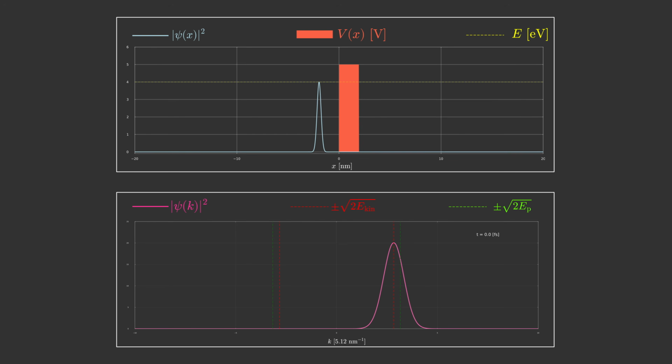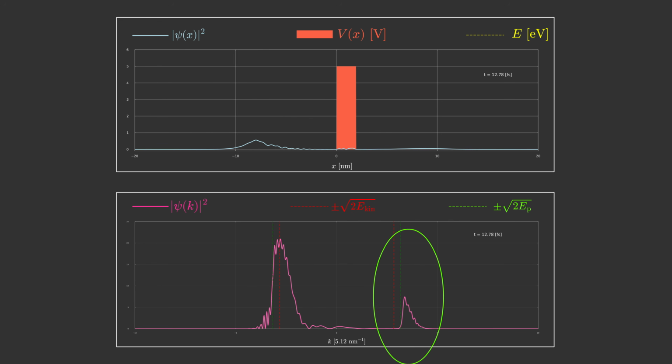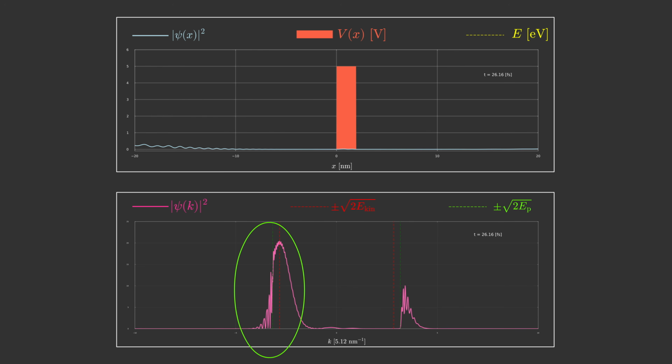But let's look at the Fourier space again. You might notice that this shakiness is even more pronounced, but also you can see that the transmitted wave has an energy spectrum almost entirely above the potential barrier. And you can also see the steeper decline around the green line on the left. But still, there are some areas with quite high probability of detection that shouldn't exist classically. Again, I will explain that later.